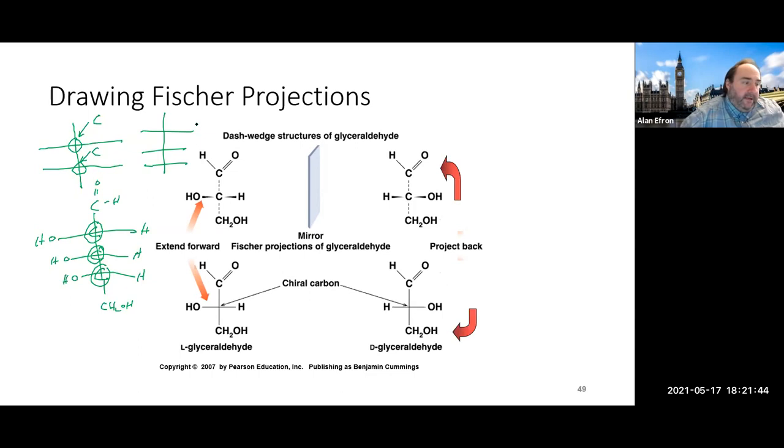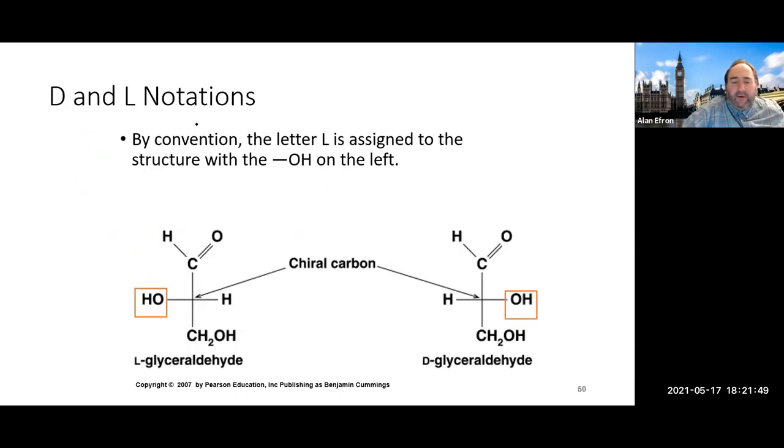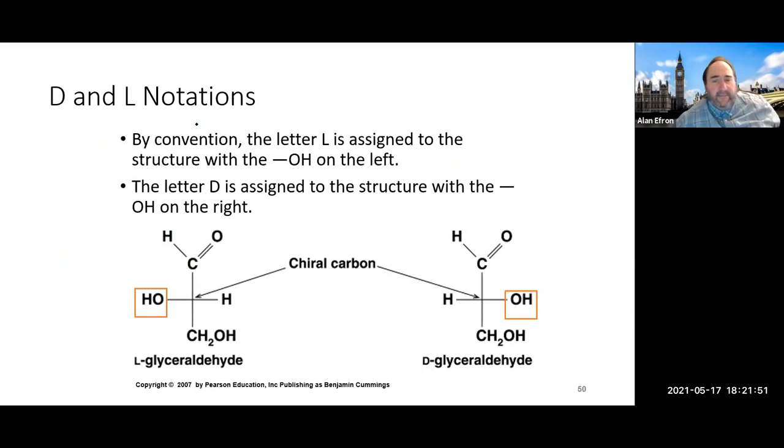Also in carbohydrates, we oftentimes can classify these as D or L. And what does that mean, D or L? Well, basically D means right. L means left, basically. And what are we talking about? We're talking about left or right: the position of the last OH group on the last chiral carbon.